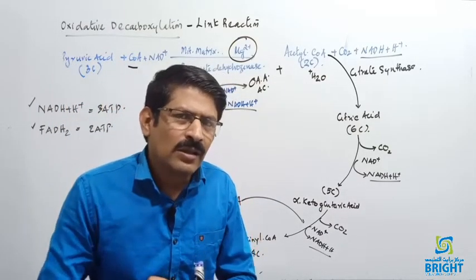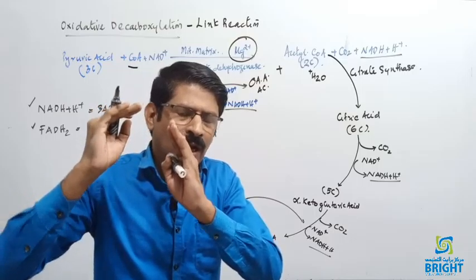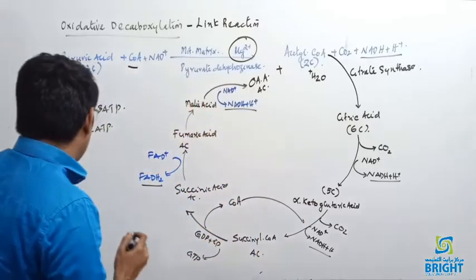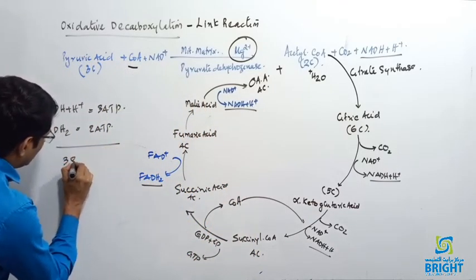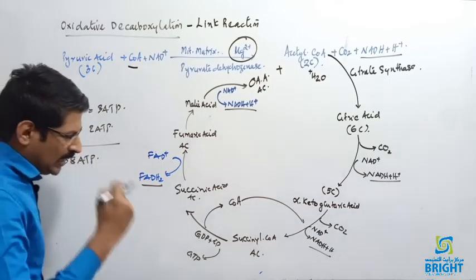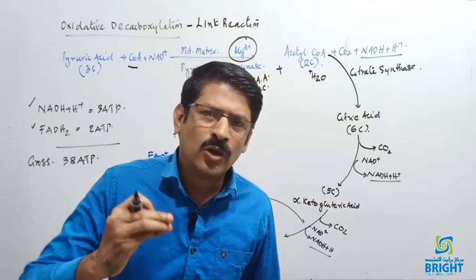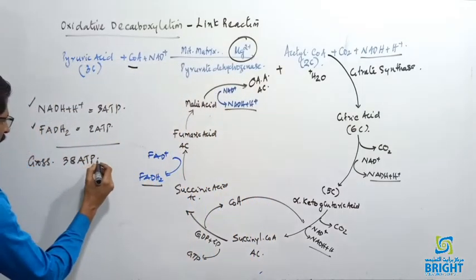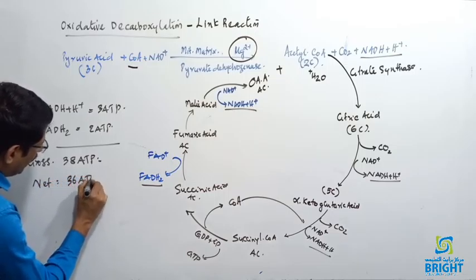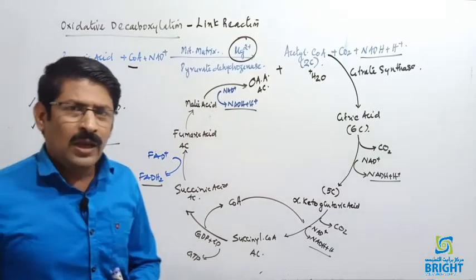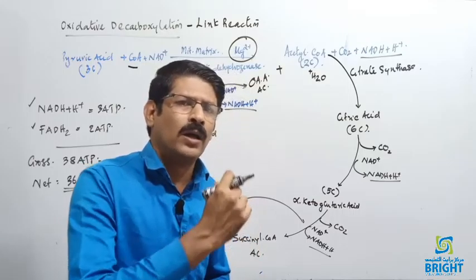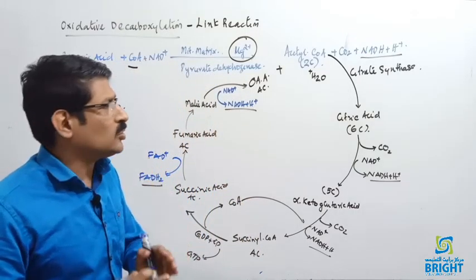So as a result of one molecule of glucose that undergoes complete aerobic respiration, glycolysis, Krebs cycle, and electron transport chain, that produces a total of 38 molecules of ATP, that is a gross production. But we know in the initial stage 2 molecules of ATP are utilized, so the net ATP production is 36 molecules of ATP. And this ATP is produced only when the protons and electrons are passed through the electron transport chain.